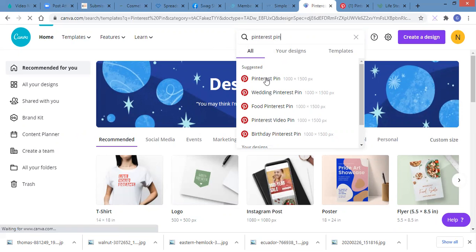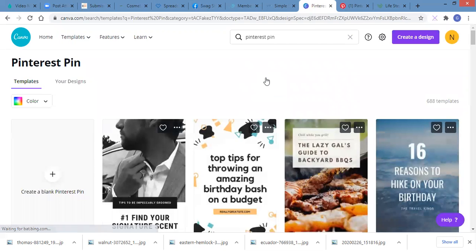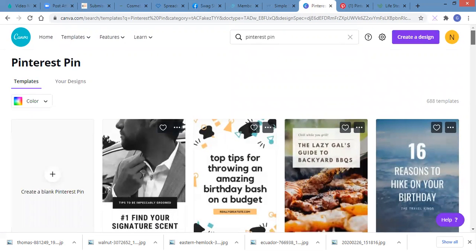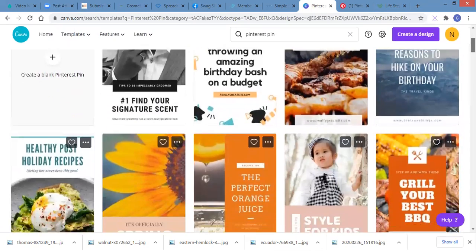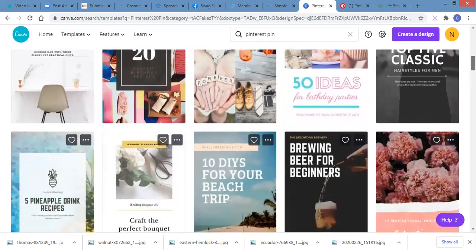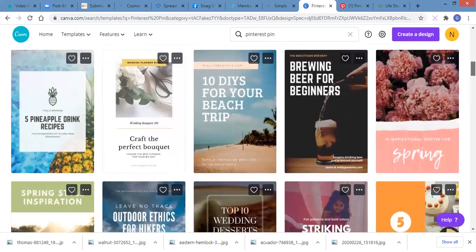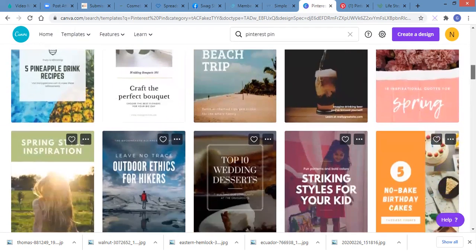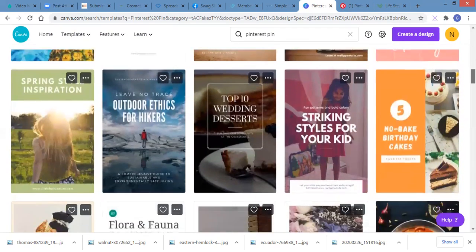You click on that. And what this is going to do is it's going to give you the perfect dimensions for your pin. You're not going to have to figure out the size of what will show up best in Pinterest. Also, when you go here, you'll see they have all of these templates that you can simply use if you want to. Now, if you're not familiar with Canva, this isn't a whole Canva training by any stretch of the imagination. It's the basics of using Canva for Pinterest. Okay, so you might want to, and Canva also offers free tutorials. You might want to play around in there some.